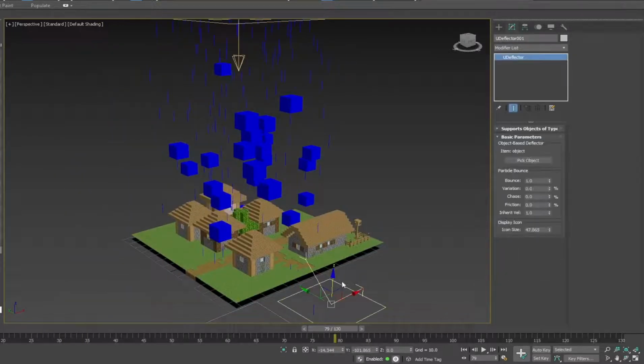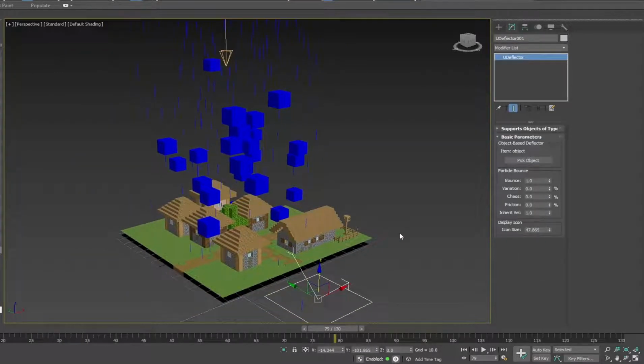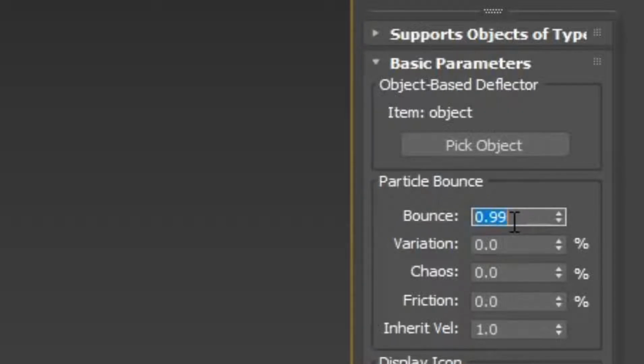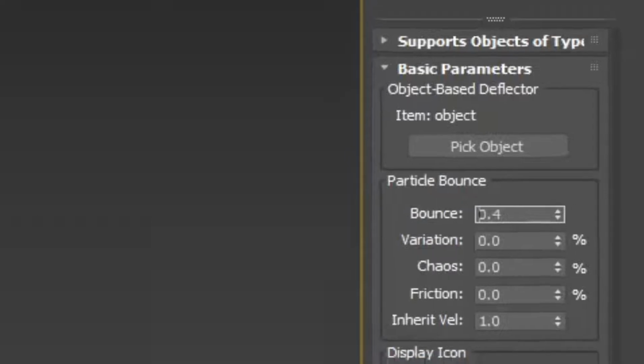I go into UDeflector. You're gonna bounce it and write 4.